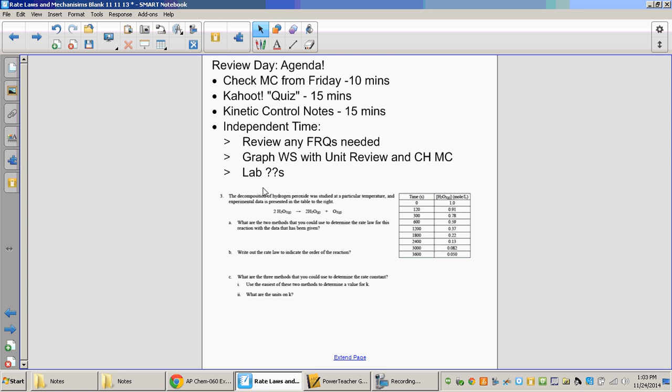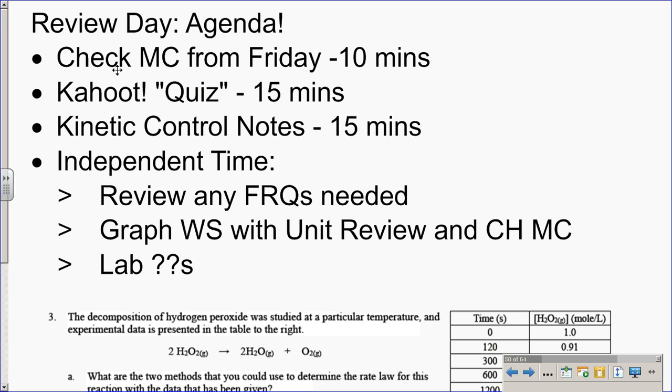Alright, so let's check our multiple choice. I use a colorful pen so you can go back and study. Study smart. Study the things that you've missed. If you got it right the first time and you were confident in that, then hopefully you still know it. So, studying smarter and harder, sometimes they mesh, sometimes they don't. So I'm just going to roll through these.